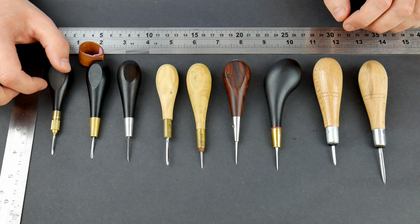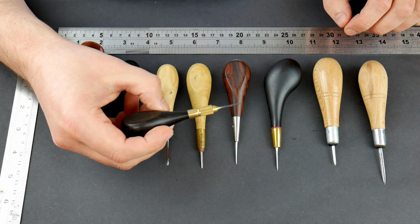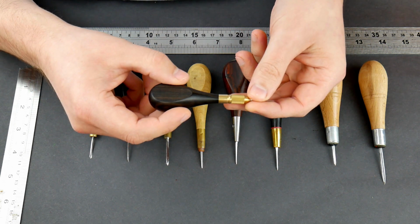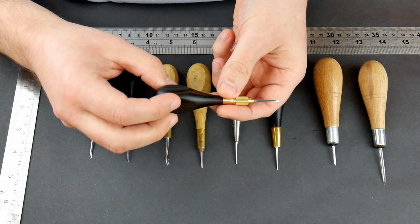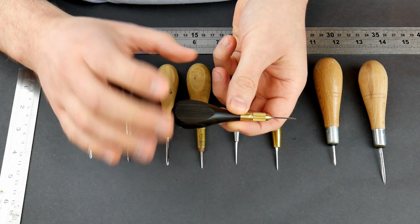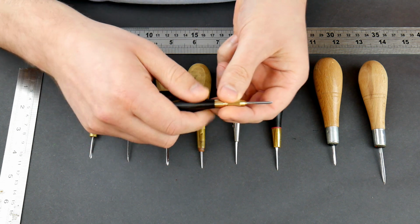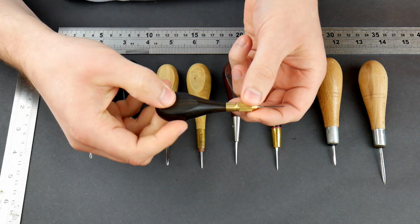Now on to the main character of this video. This is the 6T Leatherworks awl. This is handmade by Noriaki Nakama, all the way in Okinawa Miyako Island in Japan, which is a small island off the coast of Japan, and it is impeccably made. The handle is made on this particular model from ebony wood, but there's no waxes, no oils, no finishes or sealants. It is highly polished, but just through sanding alone. So it's very smooth, but it has a very tactile feel. It grips the fingers very well, and I kind of like that finish, to be honest.